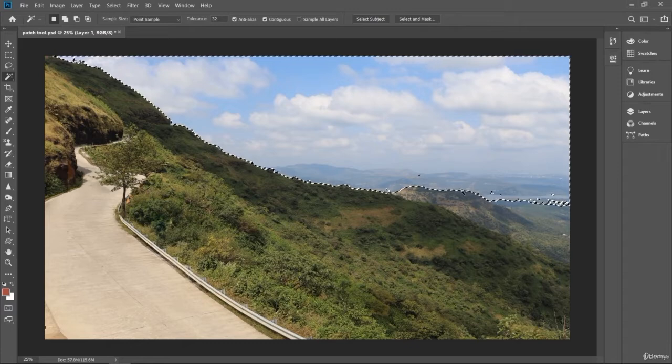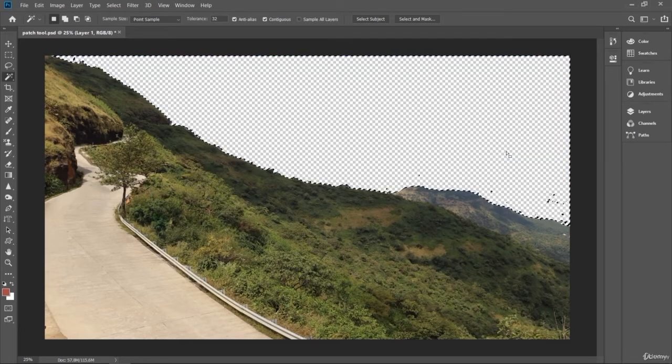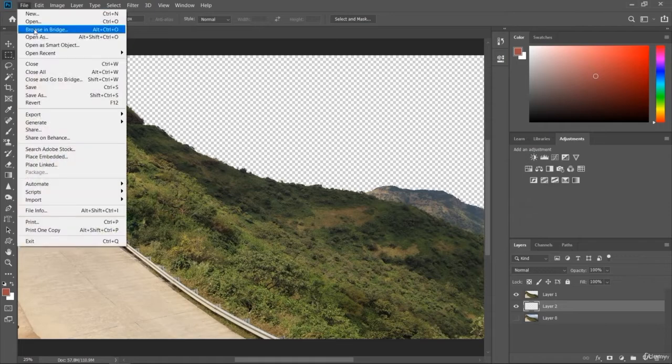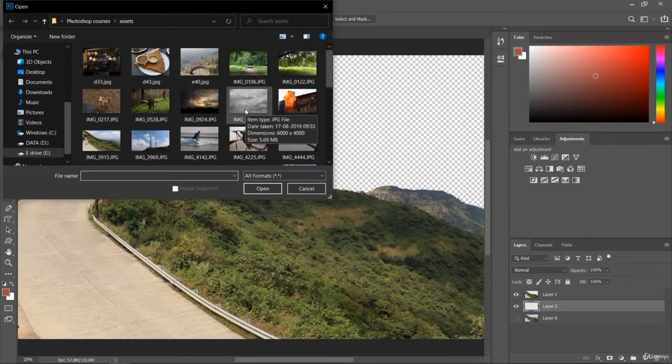So here we have almost selected the entire cloud, and we want to remove this cloud and a few mountains in the background. So you can just press the delete option on the keyboard, or you can mask it out, depends on your requirement. So here I want to replace this sky for the sky replacement, and I will press the delete option, and here we got this clear selection and we got just mountains. You can use this layer for creating any vectors or different graphics or any composition in Photoshop. So here if you want to add these mountains to any other compositions, you can use it.